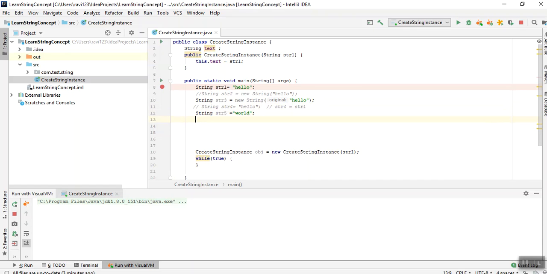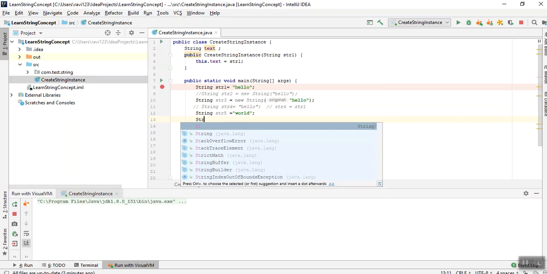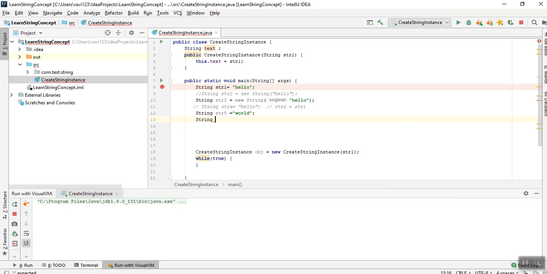So the last thing we are going to discuss in this tutorial is the intern method. So let's discuss this part also. Let's create a new string, and let me comment.